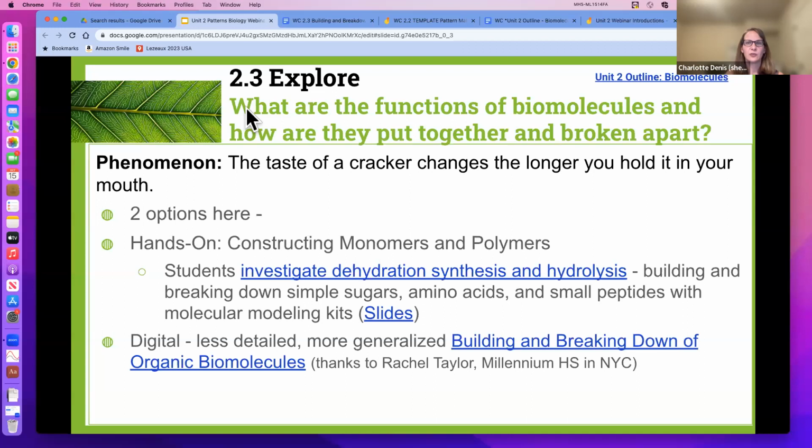If you do the digital, less detailed version, will it be sufficient to prepare them for the final assessment? Yes. Although you may need to modify the assessments that are in the folder right now, which I think are only the assessments that I have given. One of the things in the transition to the new folders is that we're archiving several old assessments. I think what we're going to have in the restricted folder is a folder called archived or past assessments, so that people can look through and get different ideas for different assessment opportunities, because it's hard to write a test from scratch on your own.